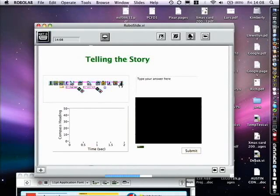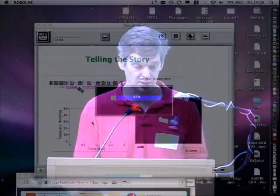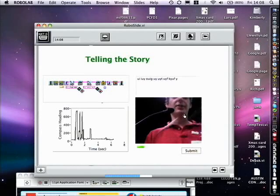So how can I tell my story? Well, my story might have a program that I would download into my NXT and run it. So I can get my data back. So as it's running, it's taking some data. We can move things around to get some data out. I might want to then get that data and share it in my book. So it pulls the data off. I might want to type some information, and I'm an amazingly fast typer. Or I might want to actually just simply grab a picture of what I'm doing.